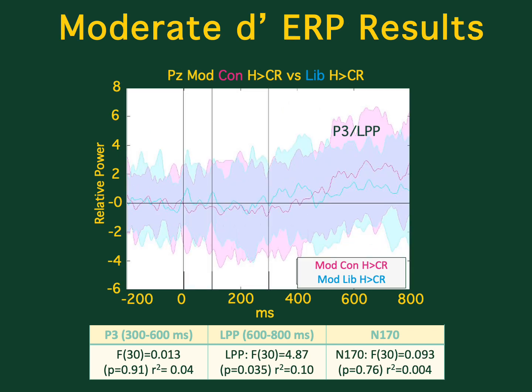For the moderate condition, we found a modest effect in posterior electrodes and no effects in frontal electrodes. Since the conservative condition requires more familiarity for hits, we would expect some conservative greater than liberal activity to be memory related. We'd expect these effects to be stronger in the moderate D' condition, since the higher discriminability indicates higher memory strength. The fact that we do not see significant frontal P3 activity in the moderate condition indicates that the differential activity we observed in the low condition may be more related to criterion placement than memory.